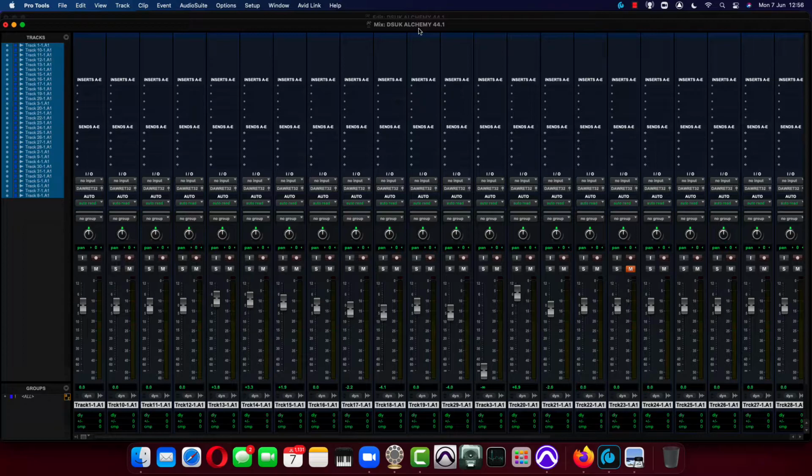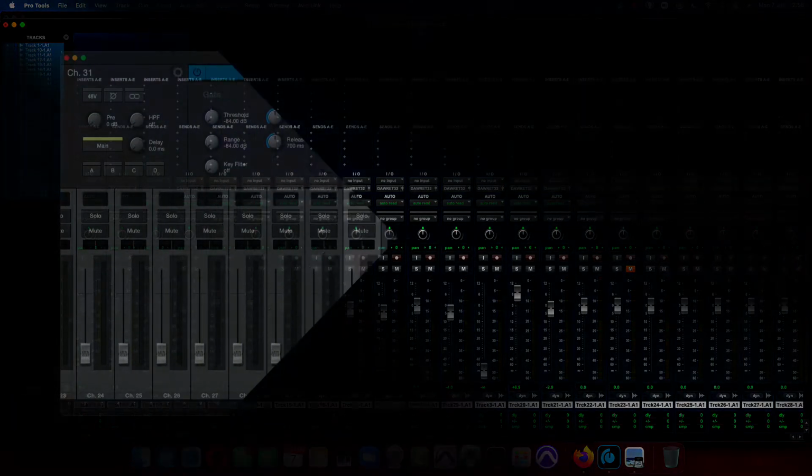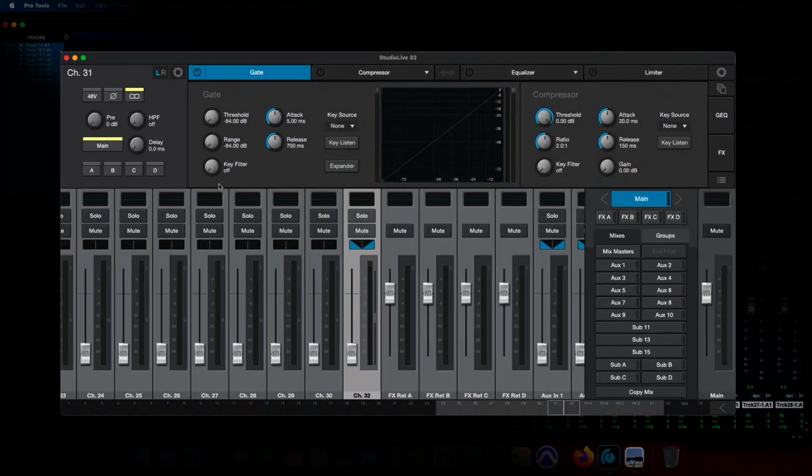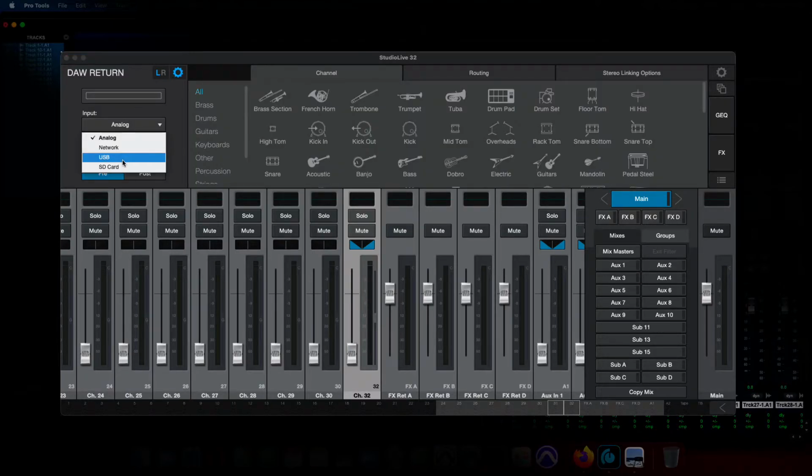Okay, so if we flip over to the app, we have to do a couple of things in the app. First of all, we have to head over to channels 31 and 32, and we have to select them, and we have to set the input for that particular channel to USB, because it's going to be receiving the channel from Pro Tools via the USB.